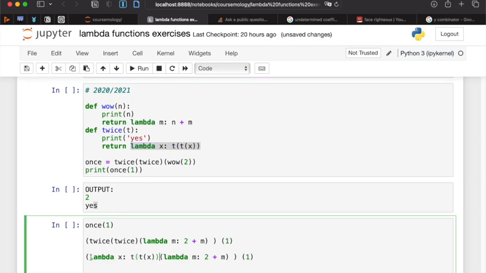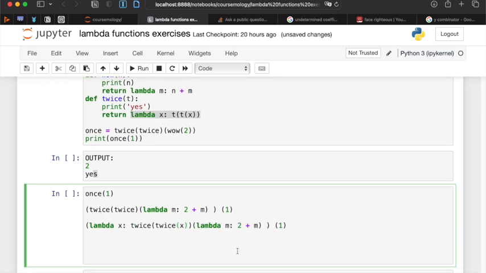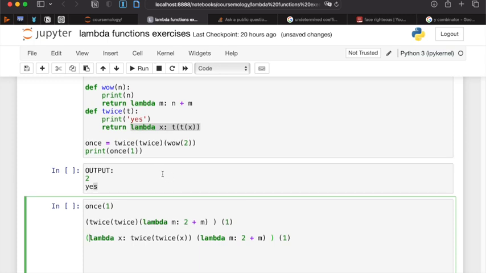We return this where those are twice. Oh goodness gracious, this is going to get hairy. Okay, twice. Wow. Twice.